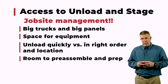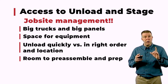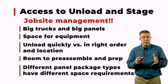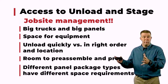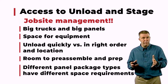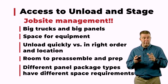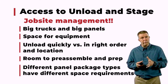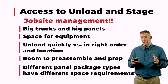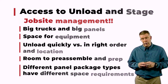If you have limited size on a particular job site, you have to deal with the thought of, did I order the right type of panel package? Because the right type of panel package might mean that you don't have huge jumbo panels, but you have smaller panel packages. You can't lift up an 8 by 24 foot panel and carry it through that garden gate. You're going to need to design from the get-go into a smaller format panel. So it's the access to the site and the size of the site that are critical towards the efficiency of how quickly those panels are going to go up.